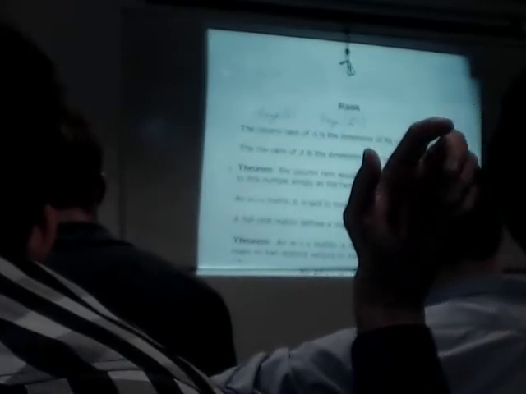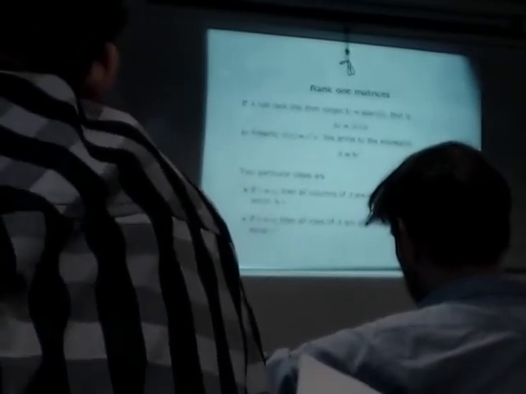Now, assuming that m is greater than n, more rows than columns, then the matrix is full rank if and only if it maps distinct vectors to distinct vectors. In other words, there are no two distinct vectors which map to the same vector. Then we move on to simple matrices or transform matrices.